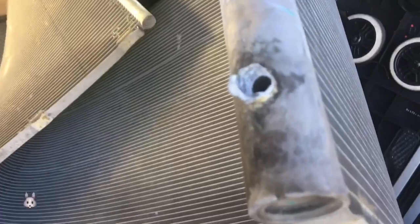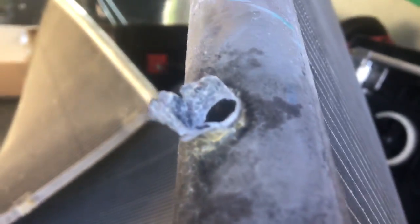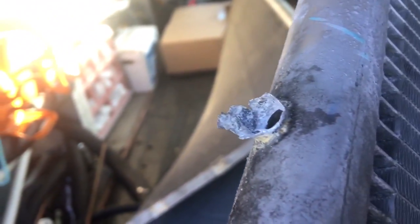But look at this — look how thin the wall is. Who knows if you've ever dissected them — I'll get you a shot. I mean, that's it. Don't be confused by that inner wall that looks thicker in there. Get a look at this thin piece — that's it. And that's how they're made. You can look inside there. Sort of leaking all around there and down there. Maybe I'll take it back — if it's aluminum maybe I can get a six pack of beer out of that thing.